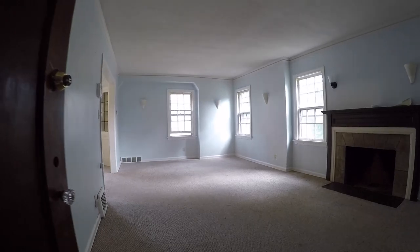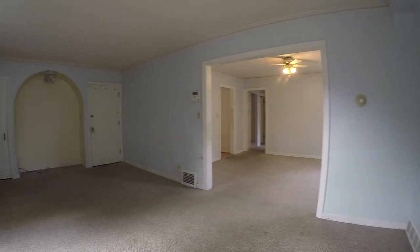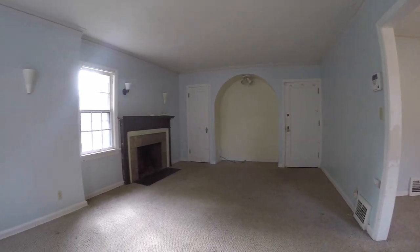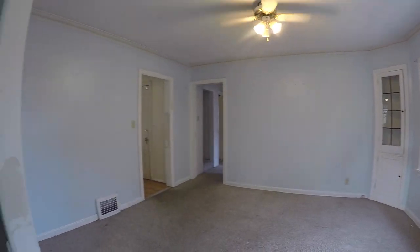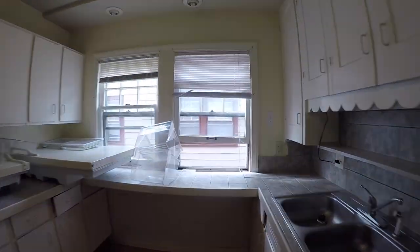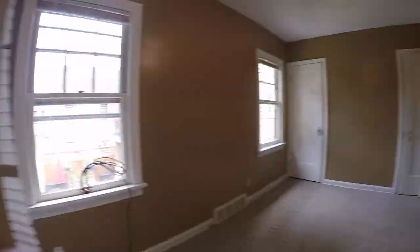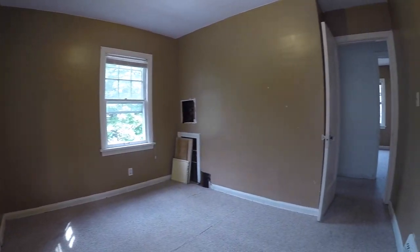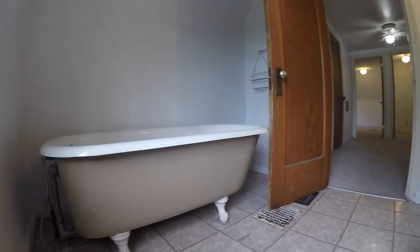The downstairs is a two-bed, one-bath unit currently rented at $690 a month. The upstairs is a two-floor unit, and these two-floor units out in Shaker go for a ton of rent. We have a little baby blue color with some carpet — not exactly what I would consider high end. If we were to really spruce this up — completely repaint it, refinish the hardwoods that are going to be under this carpet, and totally renovate the kitchen and bath fixtures — we can get as high as $1,200 a month in rent for this unit. In its current condition, with very minor fixes keeping the basic layout and these older white appliances, we should be able to rent it for about $900 to $1,000 a month. Or you can swing for the fences, completely renovate it, and get about $1,200 per month.